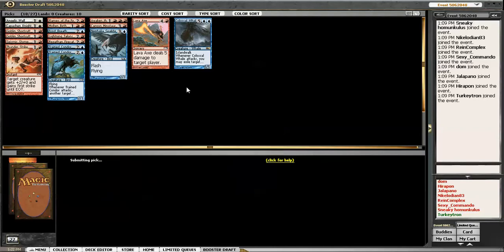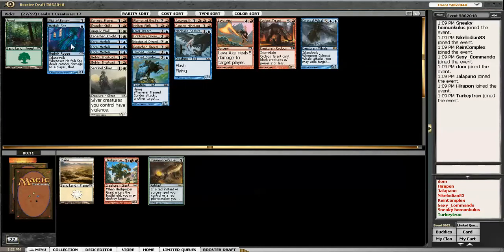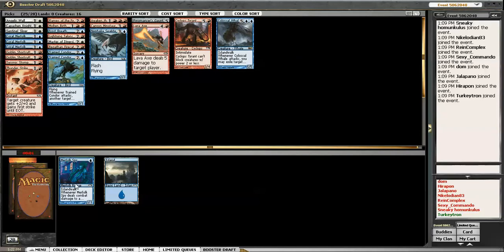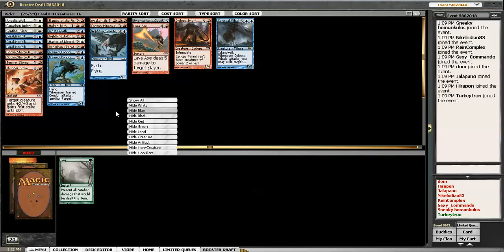Oh, I have hidden my Coral Merfolk. So let me just show all rare draft here. Hide this, hide this, hide this. Come on, Merfolk Spy. I want you. Do we get the Merfolk Spy? And we get the Fog last pick. Okay.